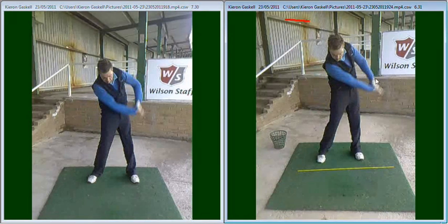What you can see there, just from a slight change in movement, a complete big difference there between the gap and the separation in your left arm. Left arm there is much straighter, whereas here your left arm is bent and really restricting that rotation from happening.